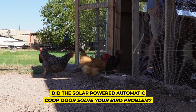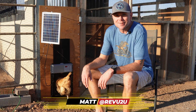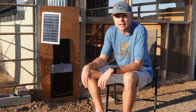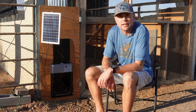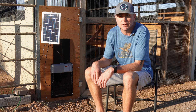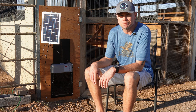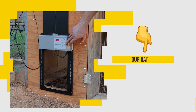Let's talk to Matt. Matt, did the solar-powered automatic chicken coop door solve your bird problem? Well Gary, I'm happy to report it did solve my bird problem. Installation was pretty easy. A couple of concerns: it only has four screws holding it on, which I don't think is enough — I think there should be two more at the top and two more at the bottom. Setup was a bit of a challenge and I don't really trust yet whether it's going to open and close at the right time. That's going to take some time to build trust. Overall not a bad product, but I'm still going to come out and check on them in the morning and at night to make sure it opened and closed.